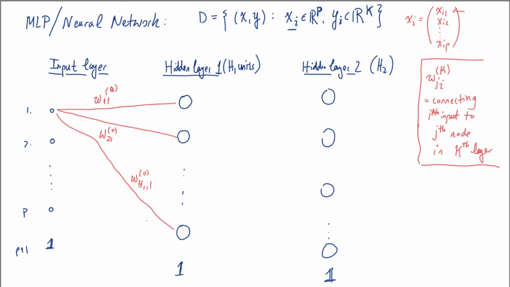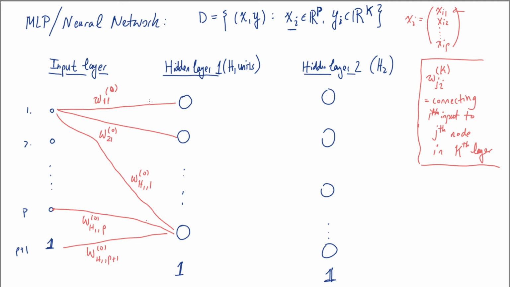And I'm just going to try to keep it really clean. That's why I keep erasing things, because this can get pretty messy pretty quick. And the second subscript is the subscript telling us which input it's coming from. So for example, they're all coming from the first input here, so the second subscript is 1. If I was going to look at this guy, the connection from here to here would be W0 H1 P. Or if I was looking at this guy, this would be W0 H1 P plus 1.